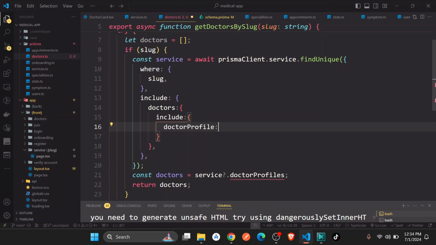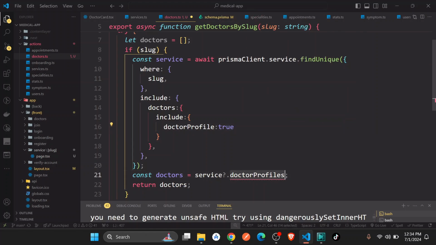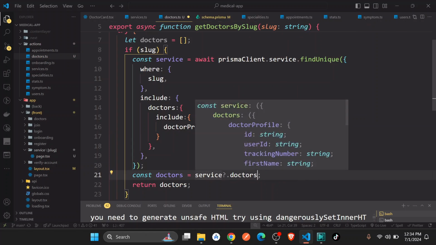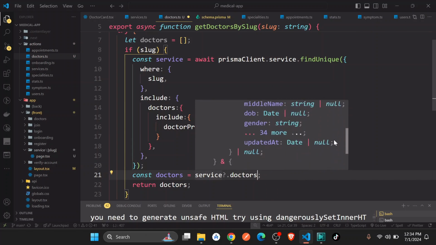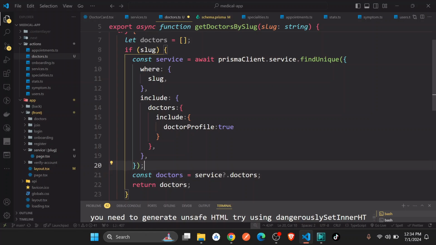And just put through here, and this is going to be doctors. Okay, so if you look at the doctors, they have so many fields on them.